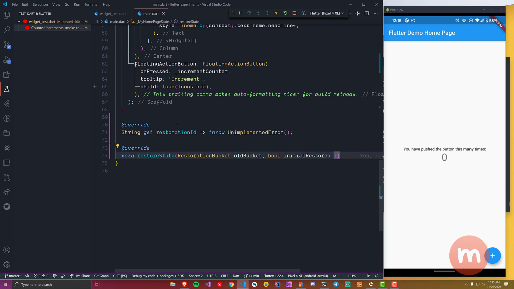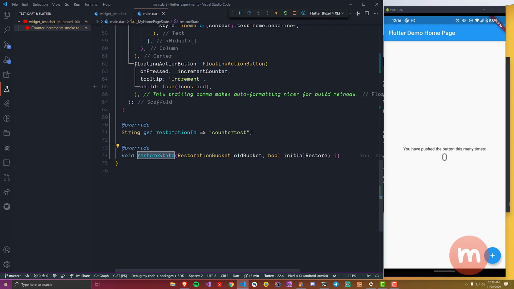When you say restoration scope, you are creating a namespace, and that namespace has all these different restoration IDs, and these IDs you will use to store your data to the restoration bucket. And you get this other method. Here, let's say the restoration ID is counter test, you can give it any name.